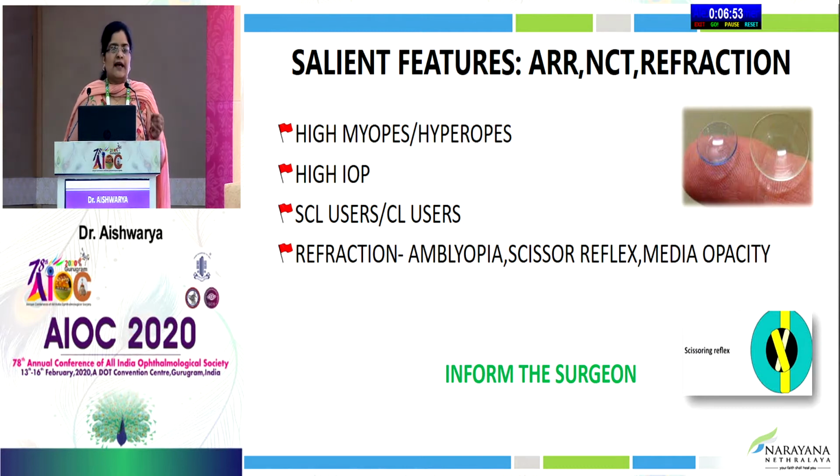So these people have been instructed that whenever you have patients who have come with high myopia, or high IOP, or scleral contact lens usage, or amblyopia, scissor reflex, or media opacity, please put it on the EMR that we are using. It's important for the surgeon to be informed about these things.